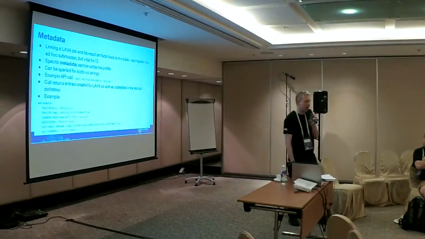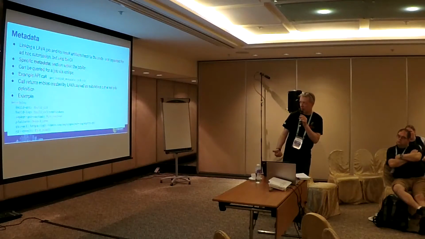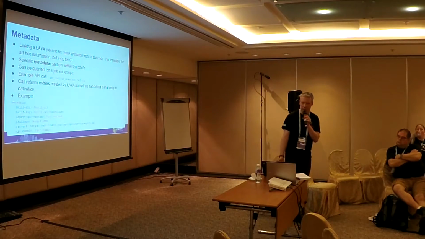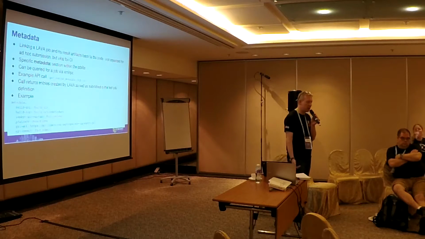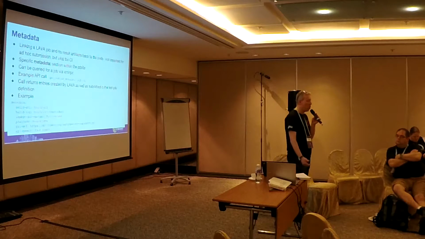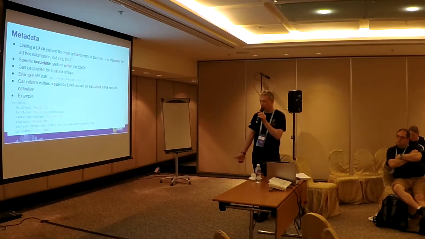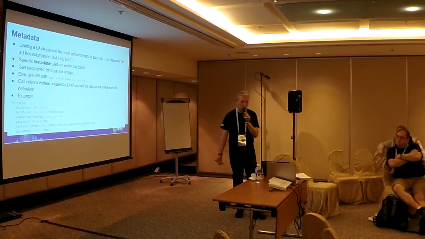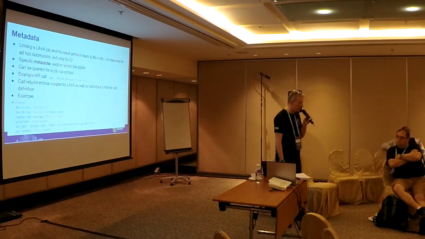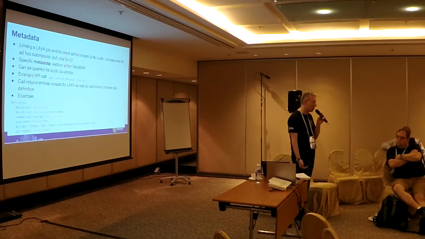Okay, so a couple of other things. I think they're slightly out of order. So in jobs you can put metadata to put variables in that you can then populate and tie up so that you can relate what happened. You know what a job actually relates to in terms of build output URL, toolchain, board name, which Git commit you're testing. Which is very important, obviously, as part of a CI system. And pretty soon you end up submitting a lot of jobs and then trying to work out which job was which.